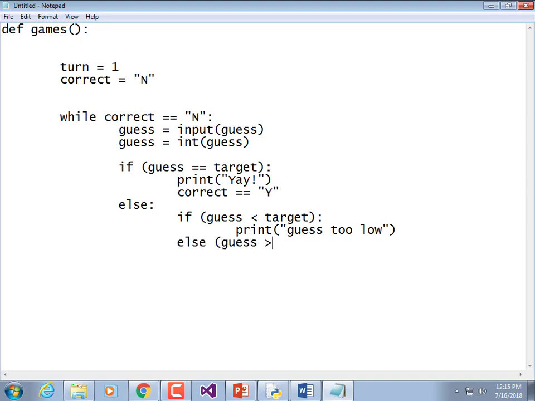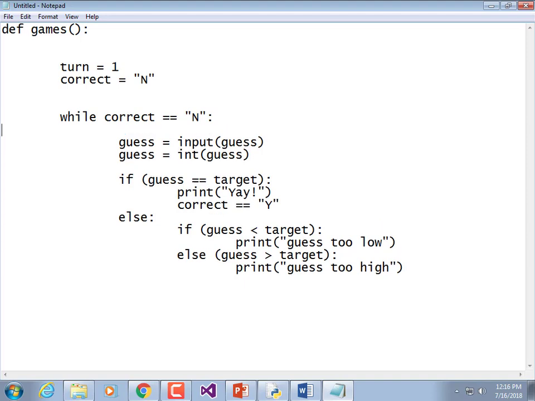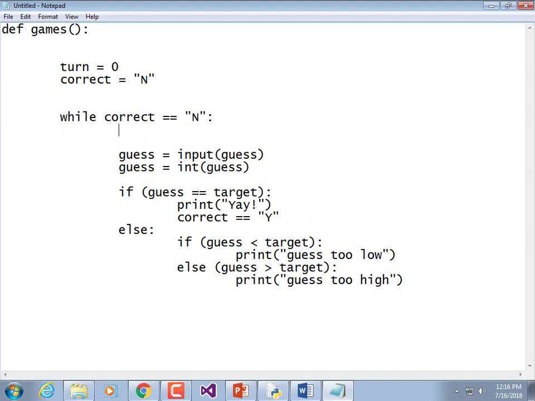Else, if the guess was greater than the target, we would say guess too high. And somewhere in here, we would have been adding 1 to the turns each time. Did we start turns off at 1 or 0? Probably 0, doesn't really matter. We had turns plus equals 1 so that we were keeping track.